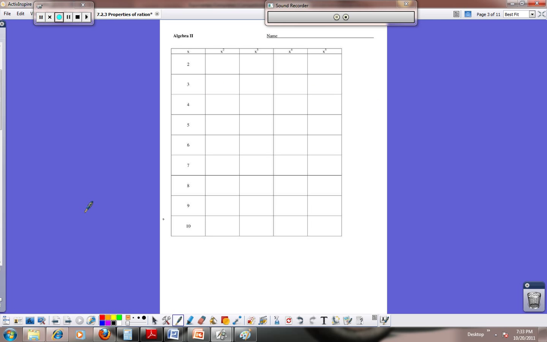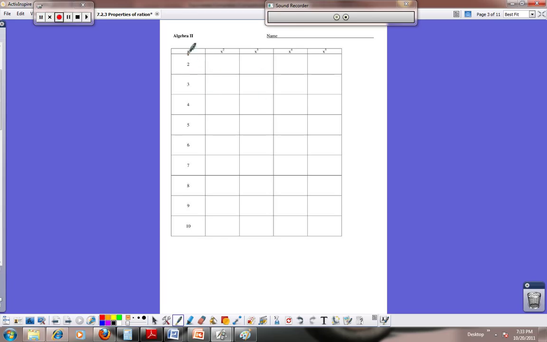So the very first thing to make this a little easier for you is you should have printed this paper off. What I want you to do is pause the video at this time and make sure that you've actually completed this. What we're going to do is fill the first column out, and we'll start the next column so you get an idea of what you're supposed to do.